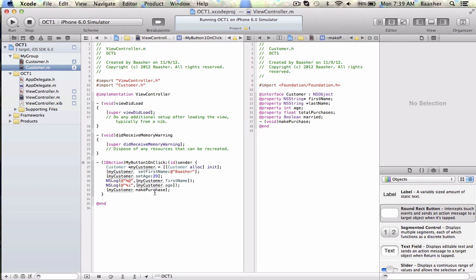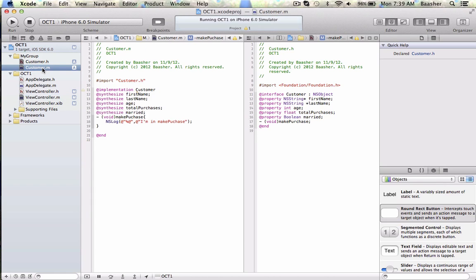Aha, you see it already fixed it. You want to look at the ViewController.m file, and it's misspelled.